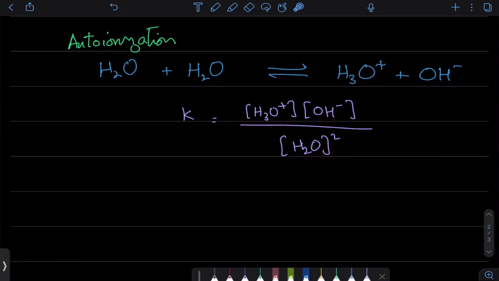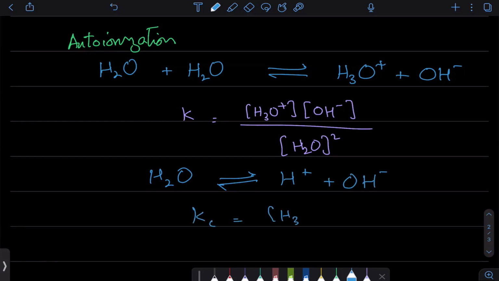In fact, I can further simplify this equation to one water molecule ionizing to H positive and OH negative, because acid कोई फर्क तो नहीं पड़ रहा है. And इसका भी अगर मैं Kc देखूं तो वो H3O positive, H positive है अब, not H3O positive. Its concentration times OH minus concentration over water's concentration. And the water's concentration is insanely large. It's like dividing 1 by 10 million.